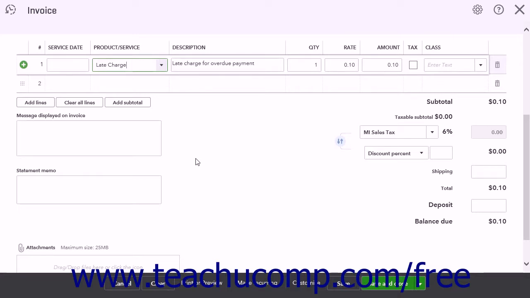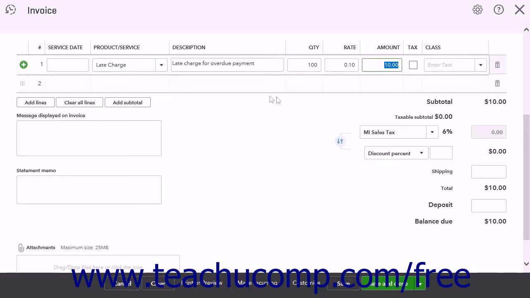If using a percentage calculation for the finance charges and creating a new invoice for only those charges, you must know the dollar amount to which you are applying finance charges. You can find the dollar amount shown on the subtotal line of the original invoice. QuickBooks Online Plus handles percentages by multiplying the decimal value of a percentage by the dollar amount. For example, $100 overdue multiplied by 10% is entered as a quantity of 100 and a rate of 0.10. This causes the amount field to show $10.